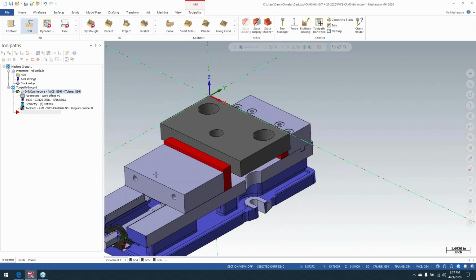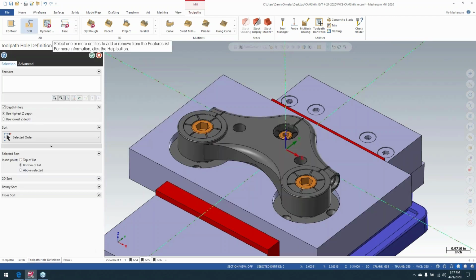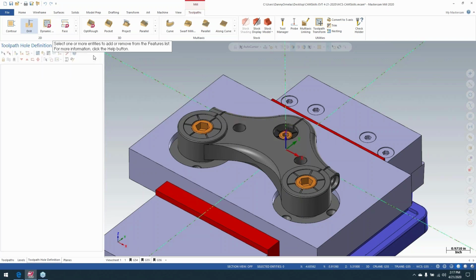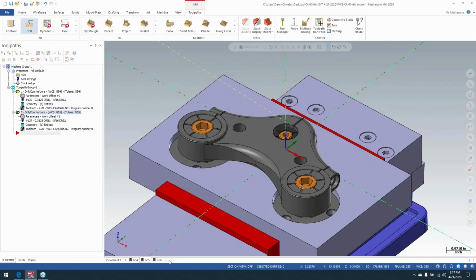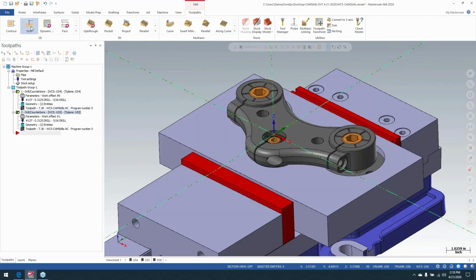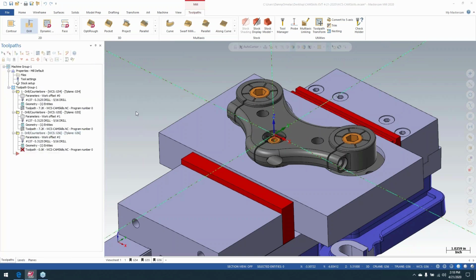Now, I want to go work on the G55. Double click on it. I'm going to go drill this hole. I'm going to say drill. Center that. Click OK. Everything should be set. I'm just going to say OK to that. Go to G56. Do another drill. Pick the center of that one. I'll select OK again.